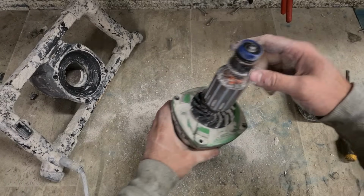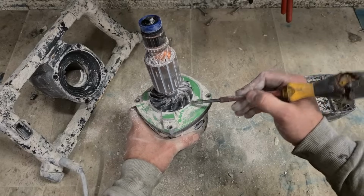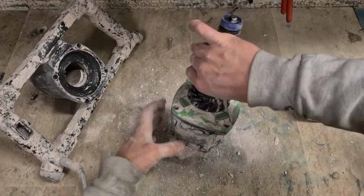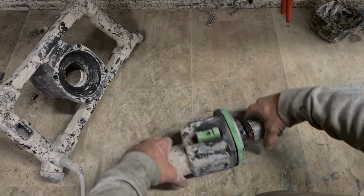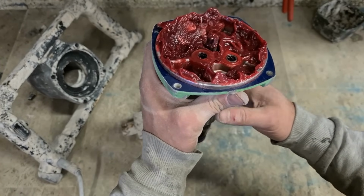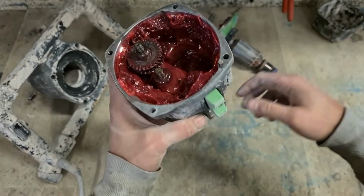Motor not too bad. Actual fan area here as well isn't too bad. The whole volume inside of here and around the fan can actually be completely caked in and filled up. This one's actually not too bad. Motor bearings are fine. That one's good, and that one seems good. Before we crack it open, just get rid of that dust. And that's a different grease. This looks like it's been repaired before. So them bearings are actually alright. It's only this one bearing that's failed. Everything else has been protected by the grease.